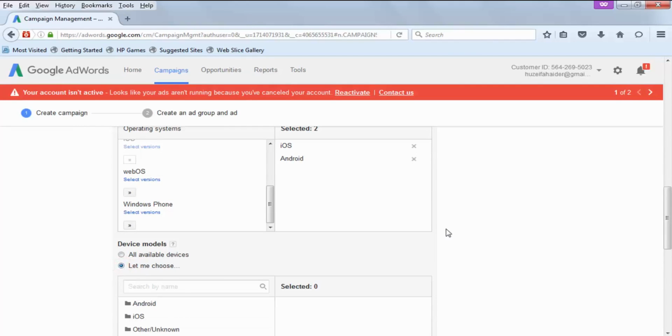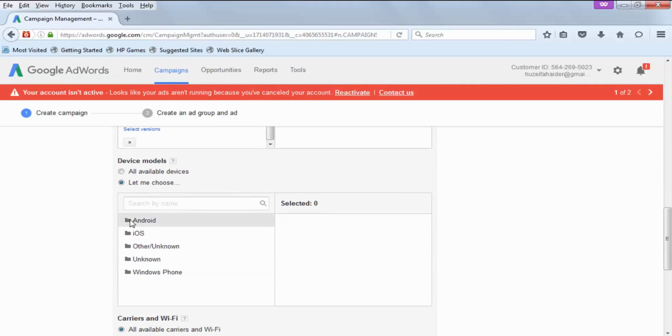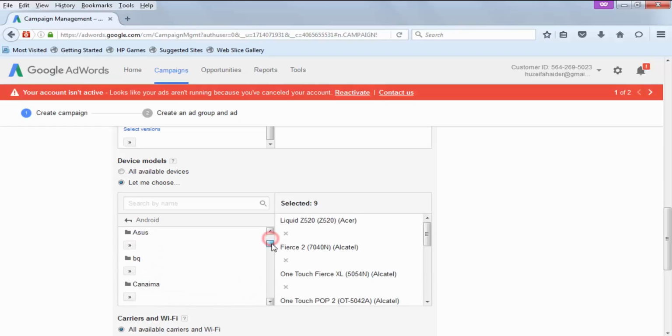If you want to be specific to devices, say on Android, you want to target only Acer, Alcatel, Google, HTC, Intel, Carbon, Lenovo, LETV, LG, only the known brands you want to target.